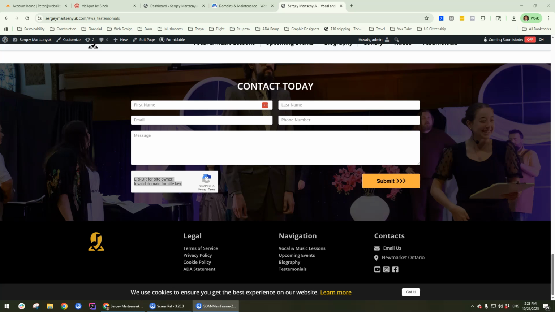Alright, let's talk about spam prevention. It's critical to make sure that your website is blocking spam effectively, and you cannot block spam 100%. Still, things will get through, but it's important to have some kind of basic protection in place.